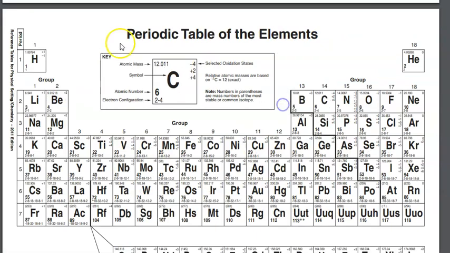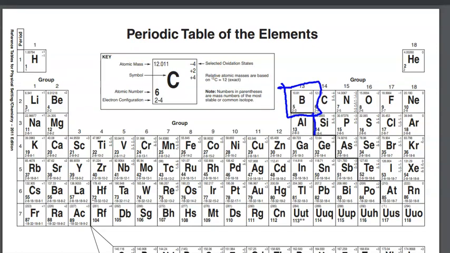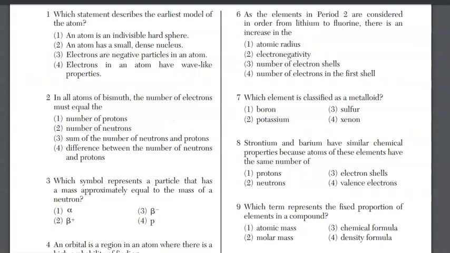In knowing what your semi-metals or metalloids are, you're starting with boron, silicon, arsenic, tellurium, and then 2 underneath. Now, you know aluminum, like aluminum foil, is a metal, but germanium and antimony are also called semi-metals. So it is these 6. You need to know them. You need to memorize them or be able to look at the periodic table here and pick them all out. Starts with boron on what I call this staircase or this bold zigzag line. The answer for number 7 is choice 1, boron.